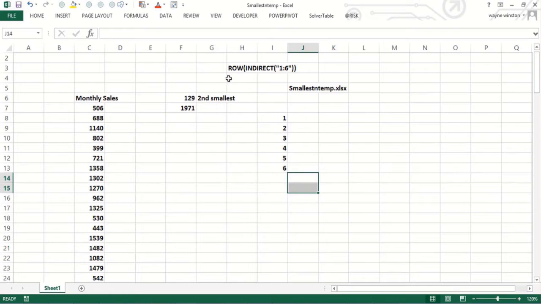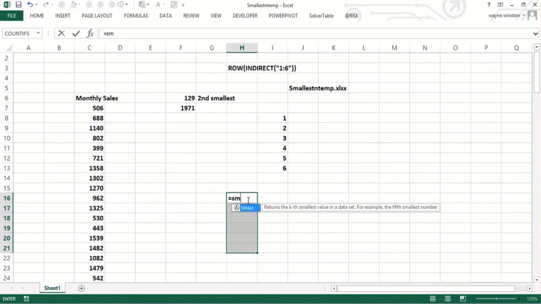Okay, now if I just combine SMALL, an array of monthly sales here, after selecting 6 cells, and then I type comma and the same crazy thing with the ROW INDIRECT 1:6 with the quotes around it, I will get the 6 smallest numbers in the sales column. So let's try that. 1, 2, 3, 4, 5, 6. So I'll do SMALL. I'll point to my array.